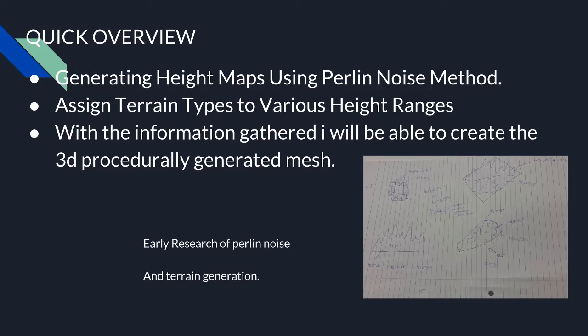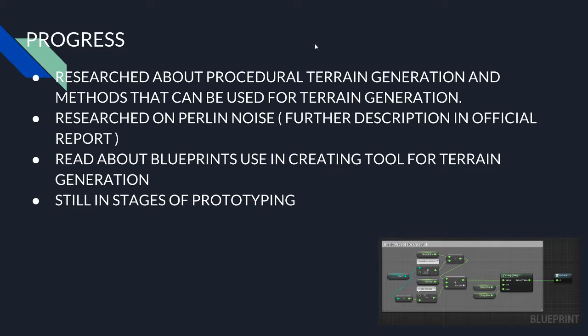I've also researched procedural terrain generation and the methods that can be used for it, which is why I decided on using Perlin noise. There are a few other methods, but I found this method to be more effective than the rest. Also, I've read about using blueprints to create a tool for this terrain generation.